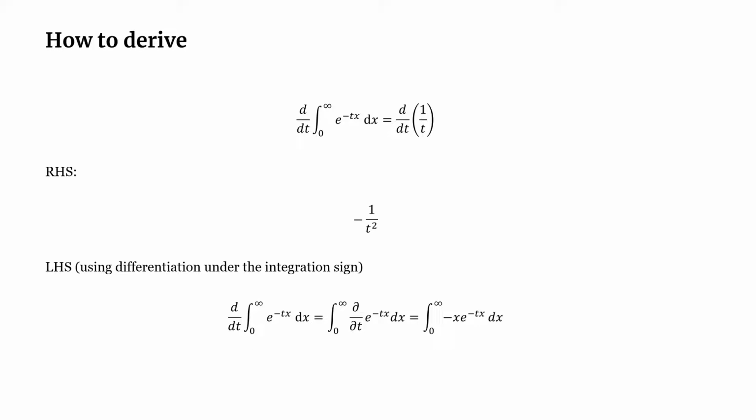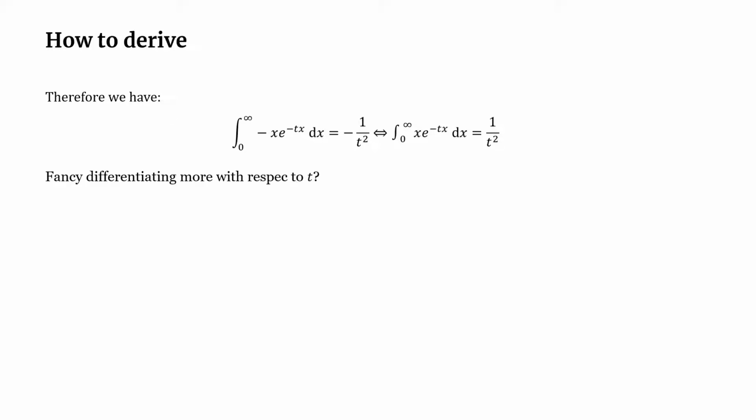So please notice we are able to use the differentiation under the integration sign, and inside the integral we perform the partial derivative of the exponential function, for which we simply use the chain rule with respect to t. Therefore, the derivative of the inside function comes out as simply negative x when we multiply, and then we're going to compare these two. So therefore, we have the left-hand side and the right-hand side being equal by using the differentiation under the integration sign.